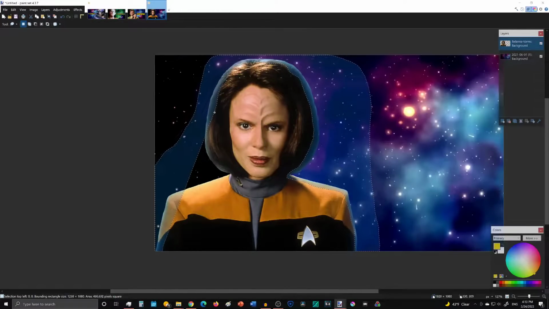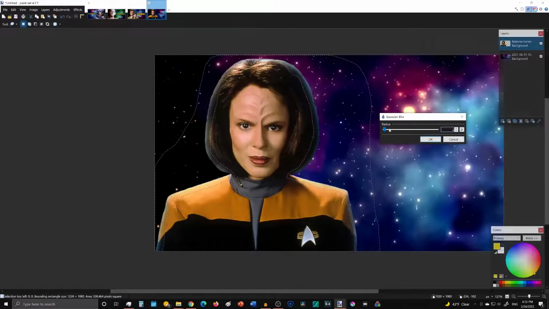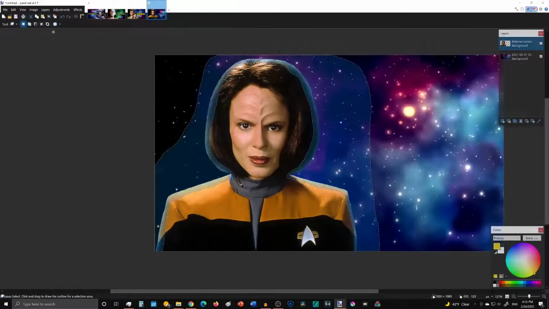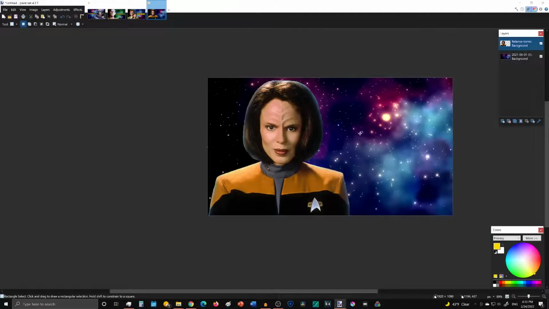And this is also not perfect by any stretch of the imagination, but I always like to blur it just a tiny bit, not that much, but like by 2 units, just so it kind of recedes into the background a little bit.